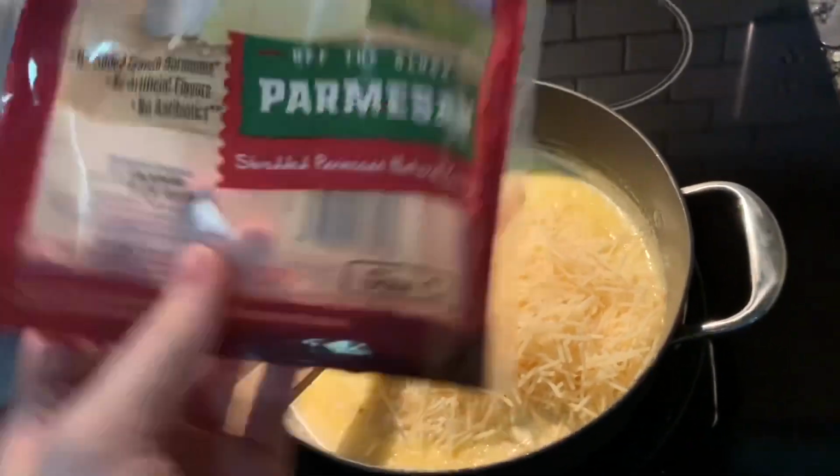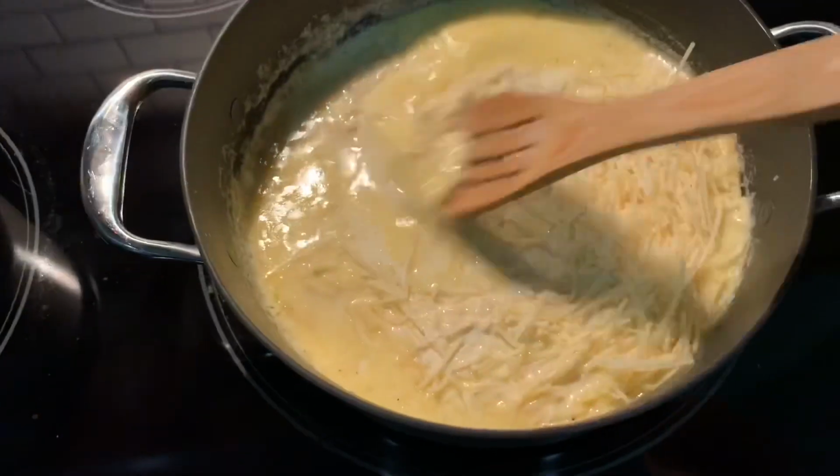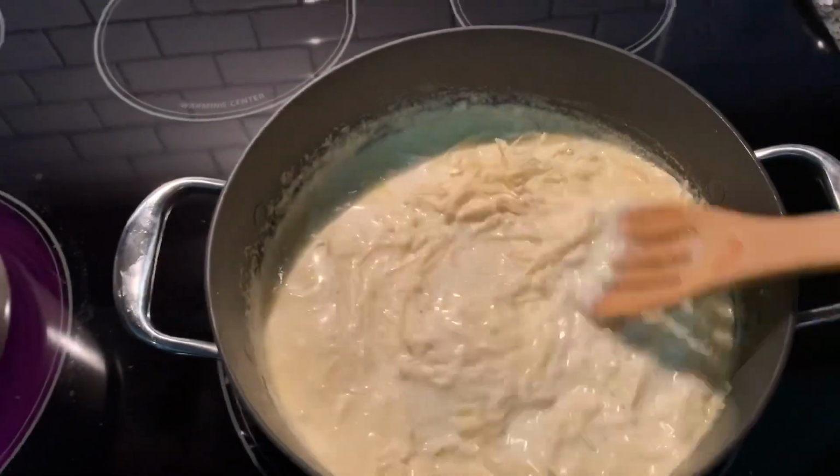All right, so 1 bag is 1 1/4 cup. So let me try and do math here. Of this Parmesan, sorry, I had to do some math real quick. And we are going to go ahead and stir that until it thickens, which it already is thickening.